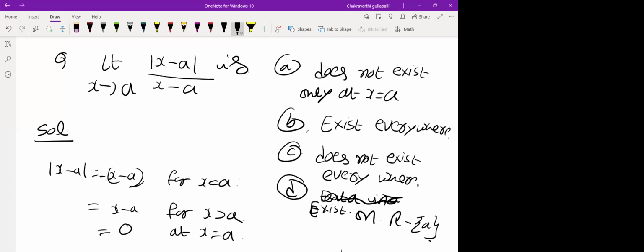Remember, whenever there is a break point, only at the break point there will be doubt whether the limit exists or not. But at all other points, you need not test. The limit will automatically exist. We will take an example also. What should be clear now is that only at the break point it may exist or it may not exist. Sometimes even with a break it exists. For example, mod x has a break at 0, but still the limit exists.